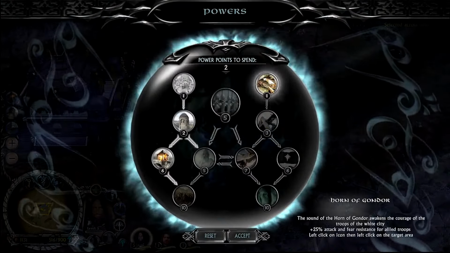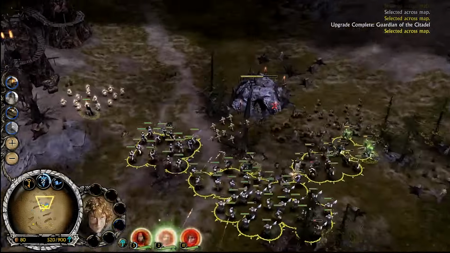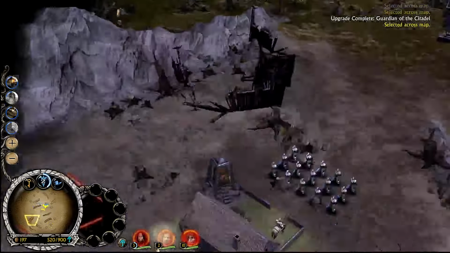Soldier battalion next. I want Faramir. He also has some nice AoE damage. I'm probably getting rid of this archery range and making it a stables. No, the map's too small to have cavalry. I'd rather just get fire arrows and rangers. We have a strong pike infantry front line.